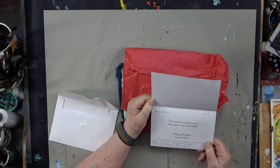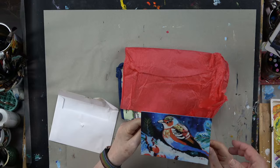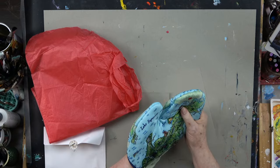So thank you very much. And then, this makes you want to visit the Great Lakes. Michigan. She's up in Michigan. Thank you so much for this. This is beautiful. And there's a gift that comes with it. This would be a Michigan glove. Oh, that's how you describe Michigan. Where do you live? It's a hat. Oh, look at this. That's the UP. Do you not know Michigan?